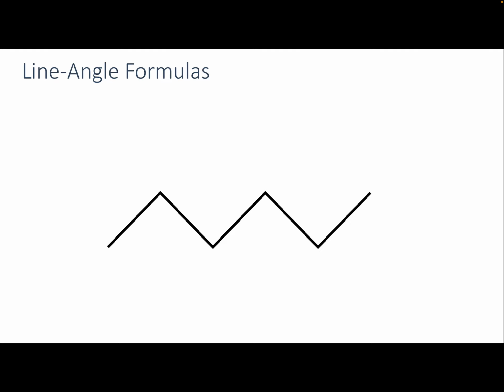A line angle formula represents that as well. So with our line angle formula here, we can call this a zigzag, we can call this a line angle. The point here is that each carbon atom is represented. The ends and the corners are carbon atoms. Okay? So this one has how many carbon atoms in it? 1, 2, 3, 4, 5, 6. 6 is hex. This is hexane. All right.